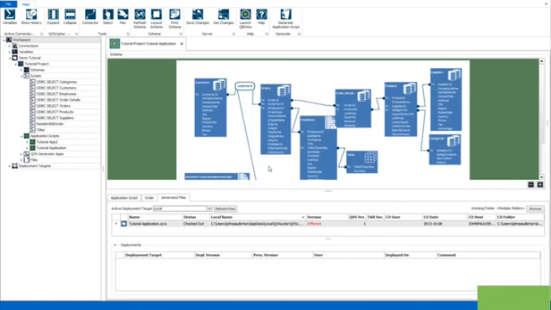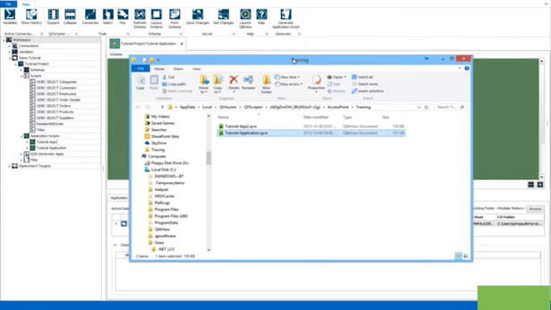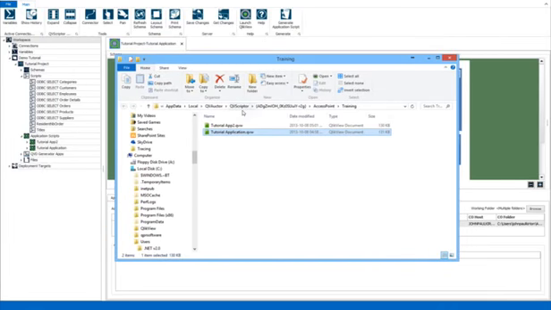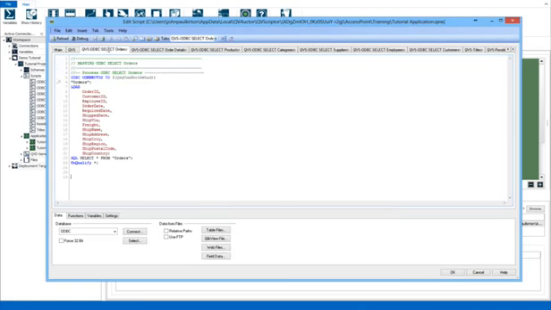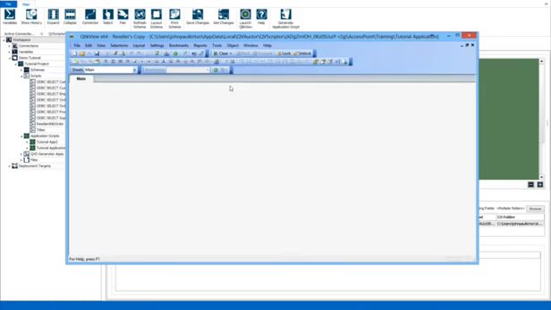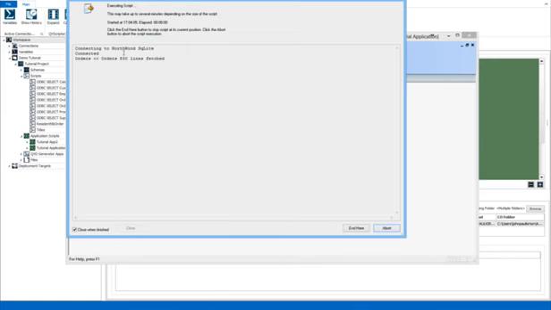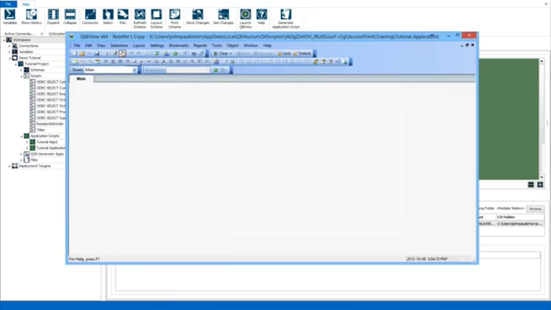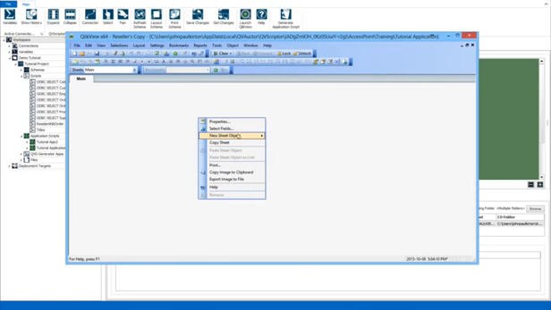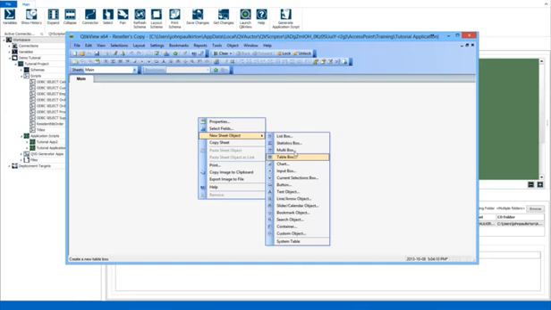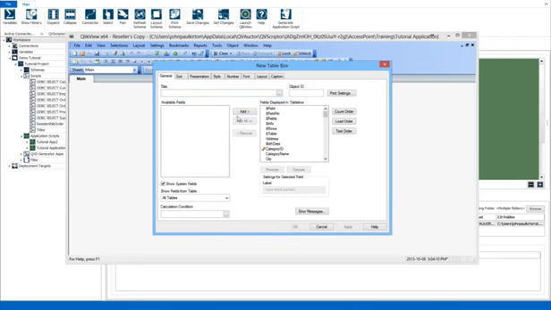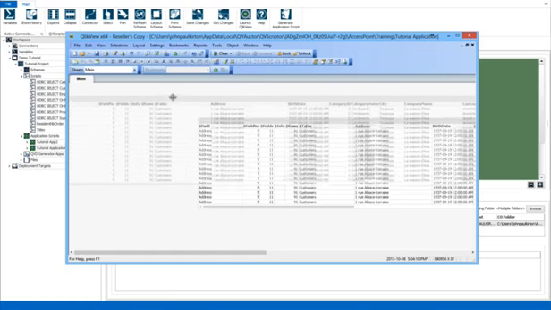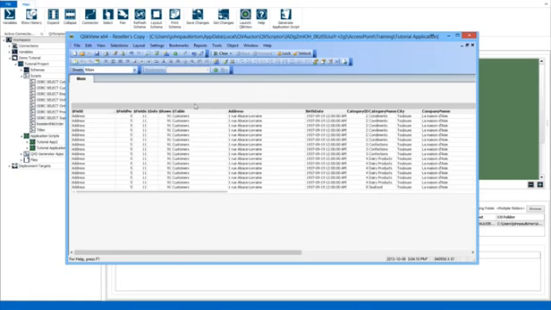So from here I can go and find that local file, and you can see that both the applications that I have generated are sitting over here. So I can look at the script, and as previously shown, my script is over there that Scriptor has provided for me. I can reload the model. There I have my model, and what I can do now is create a table box. Let's put all the data in there, apply it, OK.